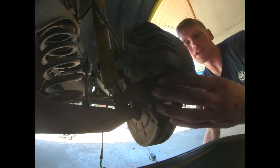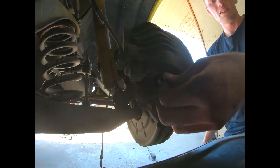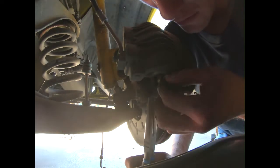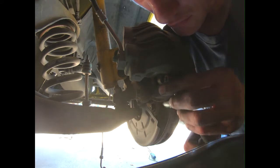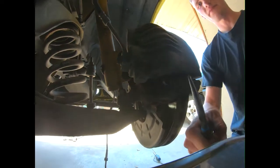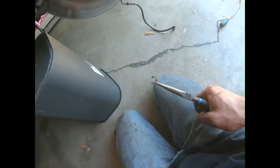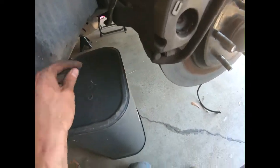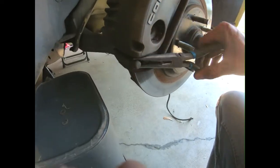So come on the caliper here, you have that little pin. You need to remove this pin. So spin that down. Grab it and pull. See that? So you get that little guy out. We'll just set it there. Then there's a washer on the back side of that pin, and the pin itself. Here you go. Grab it good. There you go.